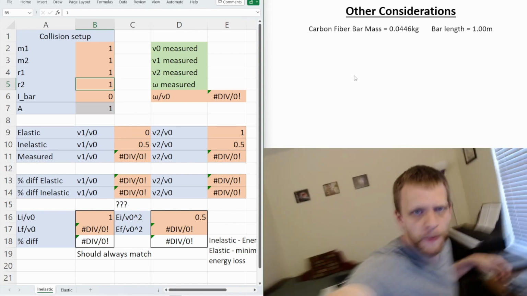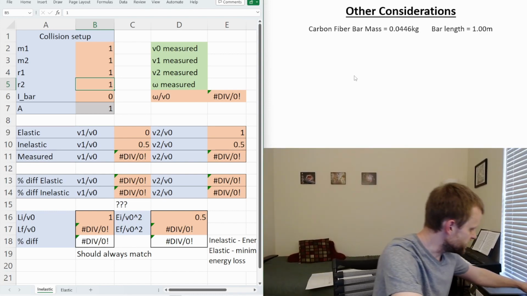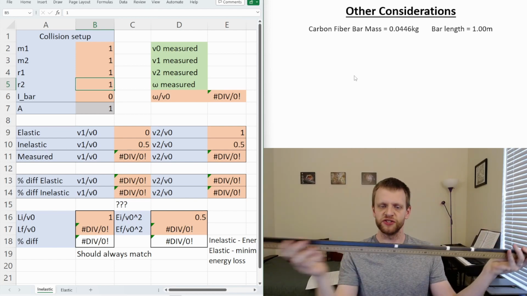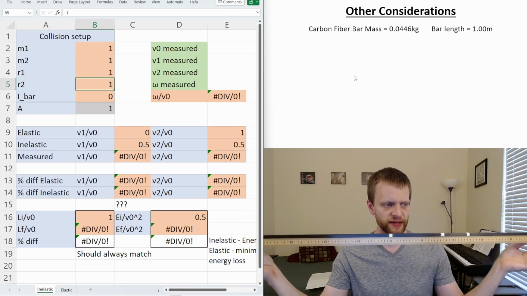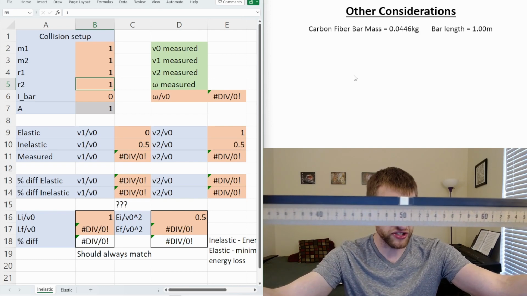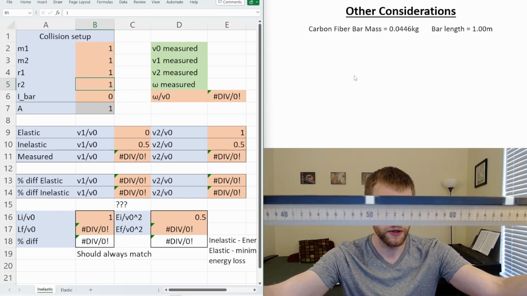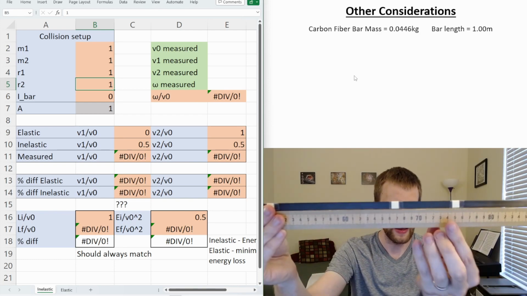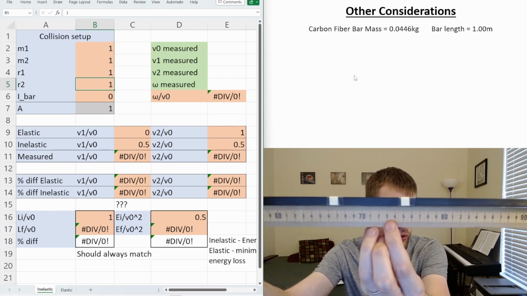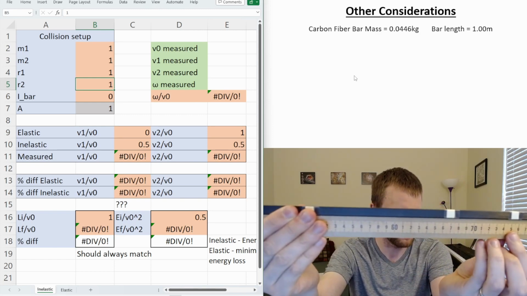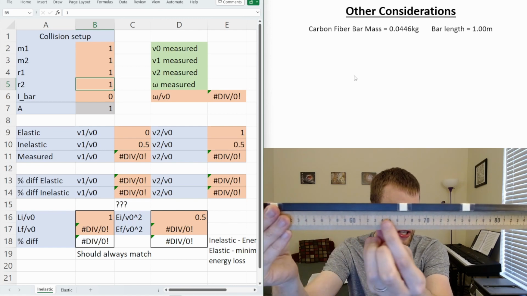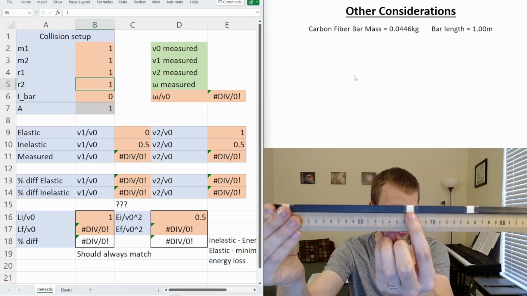And this bar is exactly 1 meter long. Again, let me bring this up here. So it's exactly 1 meter long. And I put markers right at the center of the bar, so at the 50 centimeter mark. And then for the half distance, I set another marker up at 25 centimeters away from the center of the bar. And this 1/3 distance, that is 16.7 centimeters from the center of the bar.